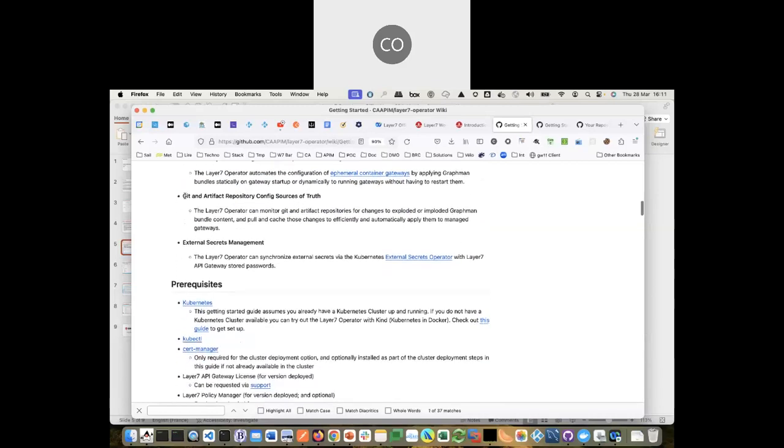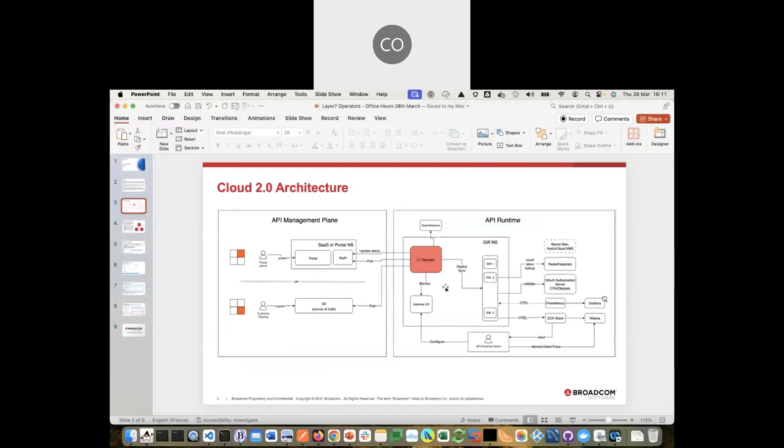In terms of repositories, we can manage both Git repositories and artifact repositories, so more file-based repositories. We also have the capability to integrate with external secret management. As you may have seen in the introduction architecture, you can integrate with secret management tools that are provided natively by the Kubernetes platform.